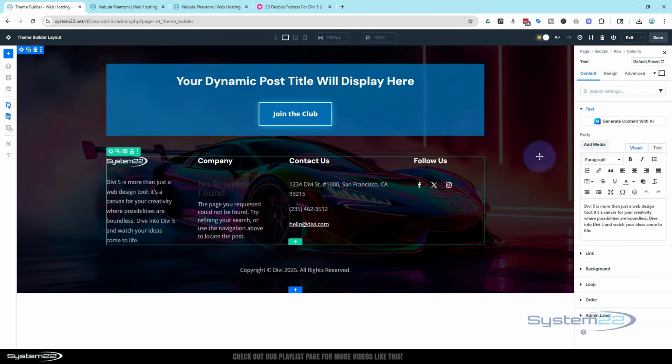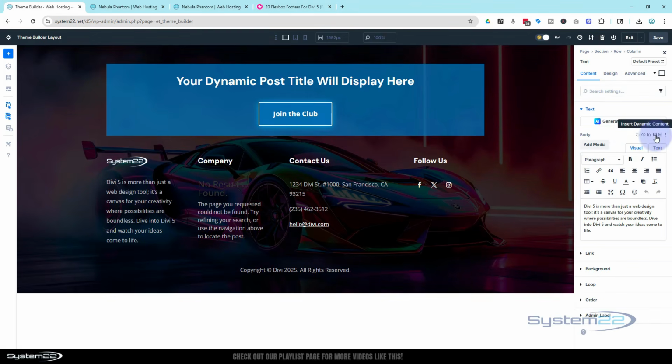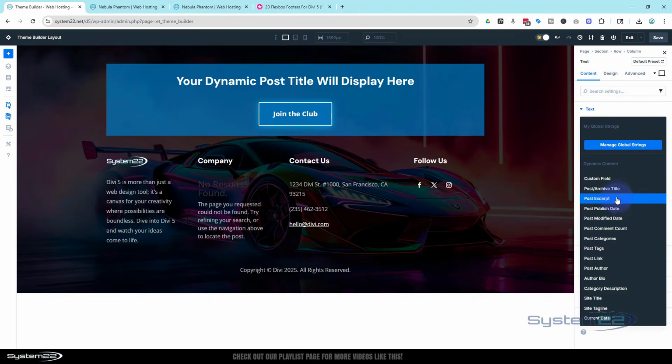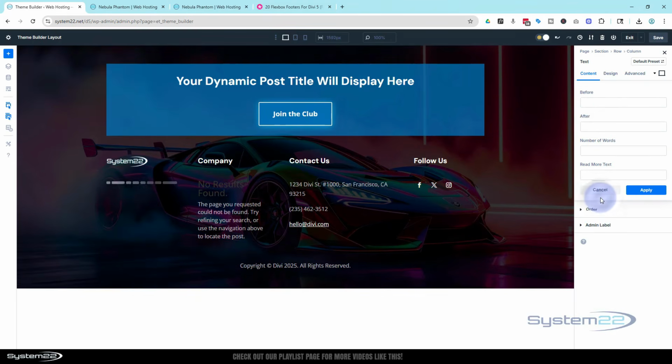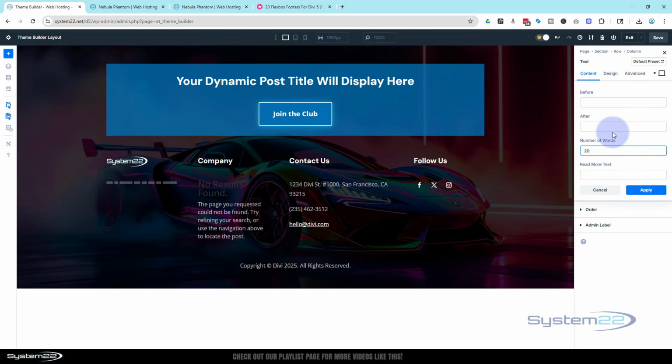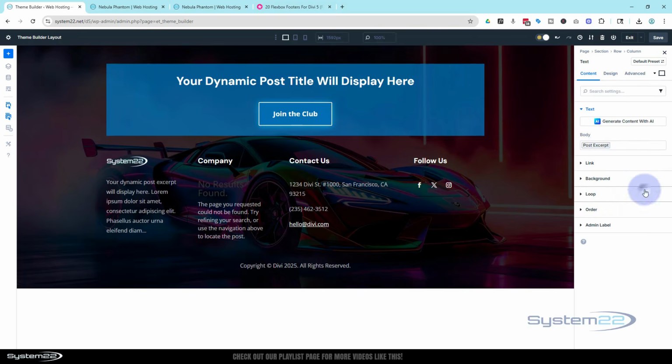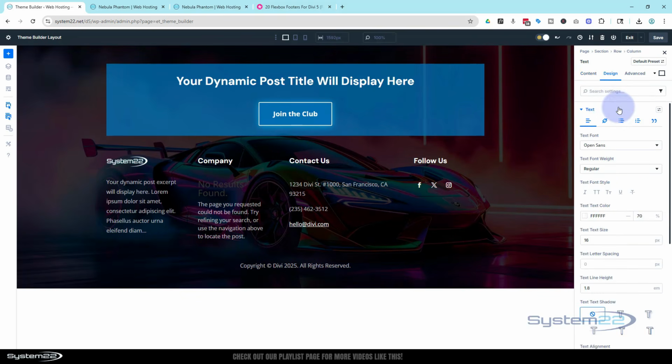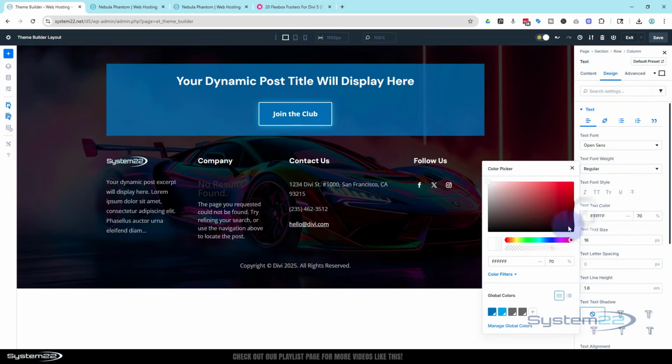So I'm going to click on the text module. Again, I'm going to hit the dynamic content, post excerpt. That's fine. I don't want to add anything before or after. Number of words, I'm going to stick mine to about 20. I don't want too many in the footer there. Now, color-wise, let's go over to our text and make it the light blue we've been using.